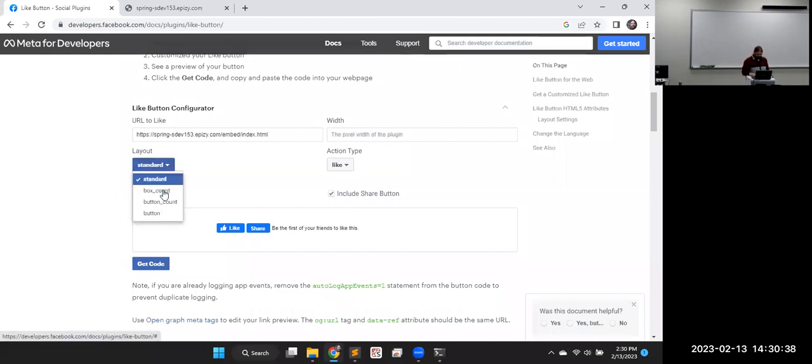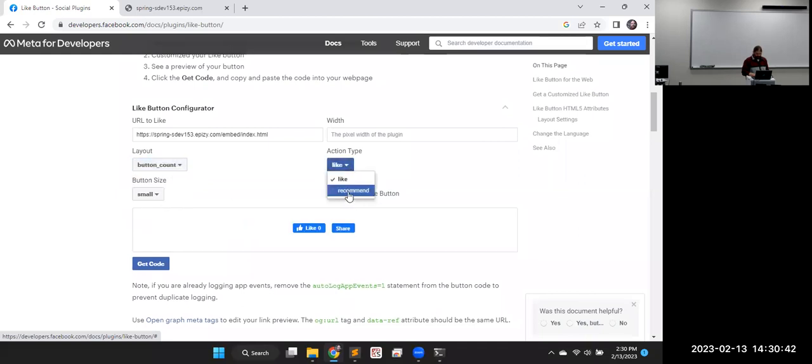The standard layout, the ones with the counters in them, like, recommend, big and small. Yeah, there's only two. The buttons don't change, but the div they come in does. But when we get to copy and paste, you'll see that is just the width attribute. So you can retype what goes in this box with no problem at all.